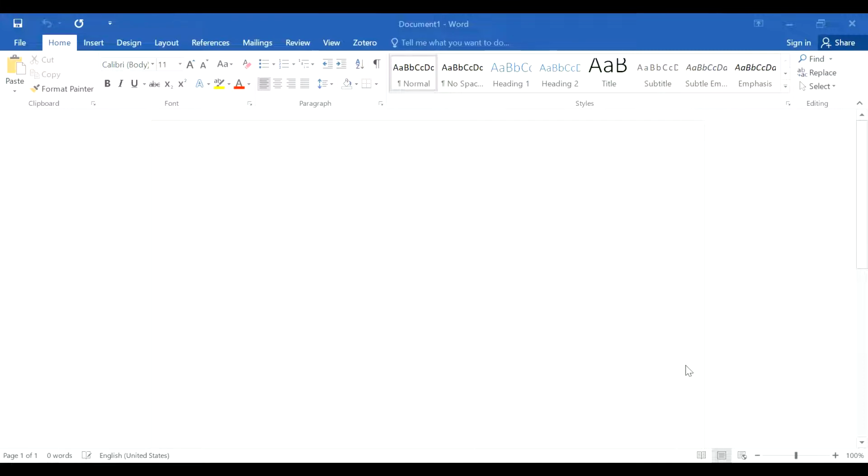When you open your document, the first thing you need to ensure is that you have the right default settings. And these are the default settings that you need for the term paper. One is that the paragraphs must be in double line spacing. So to do that, you come to the Home tab and you choose the paragraph menu over here.